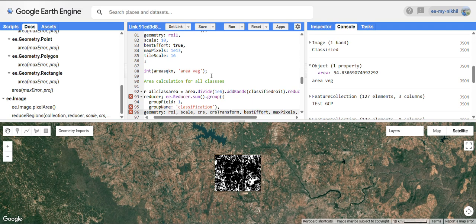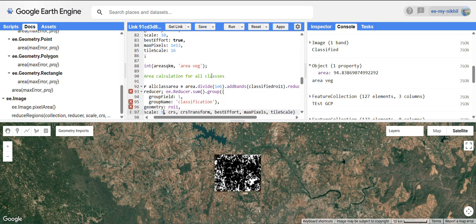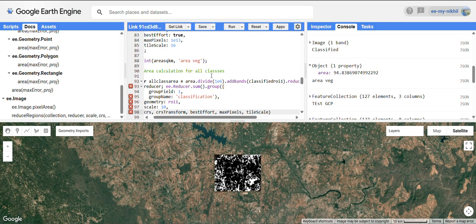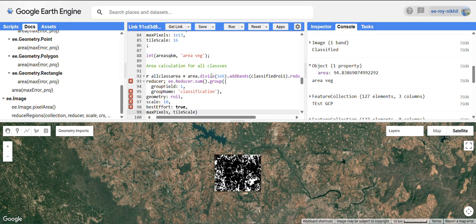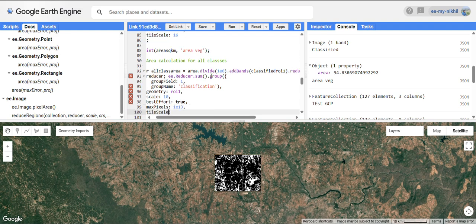Geometry is ROI 1, your scale is 10 meters, your CRS is not required, transformation is also not required, best effort must be true, yes, use all the best efforts that you can, and your max pixels is 1e13. So remember, if you have a larger region of interest, then specify these three parameters: best effort, maximum pixels, and tile scale to be 16.